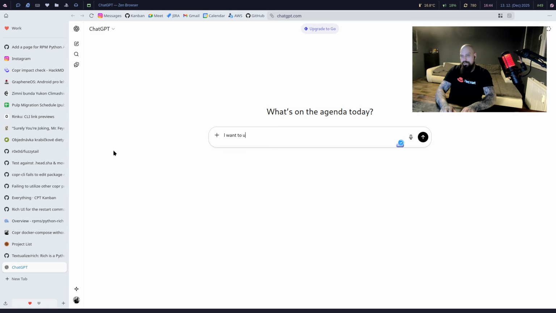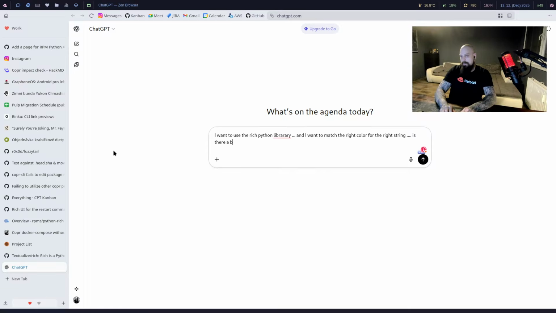So I want to use the rich Python library, and I want to conditionally match the right color for the right string.